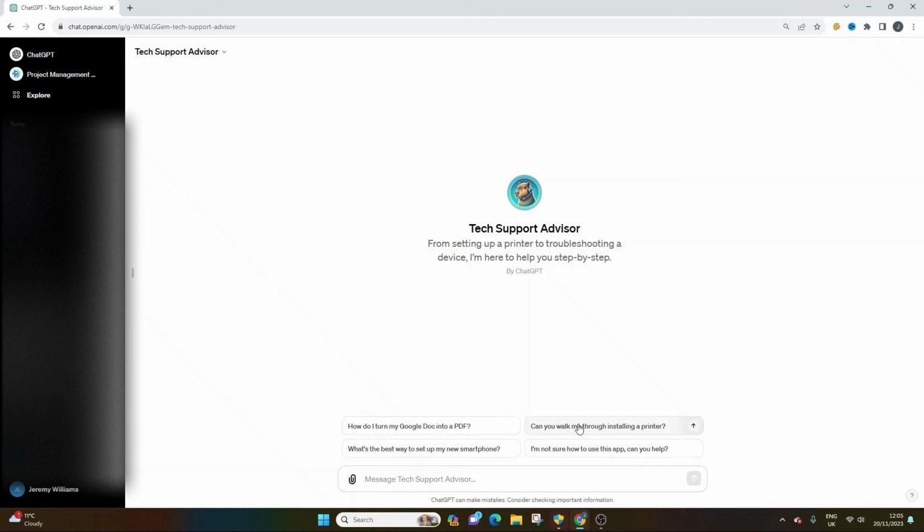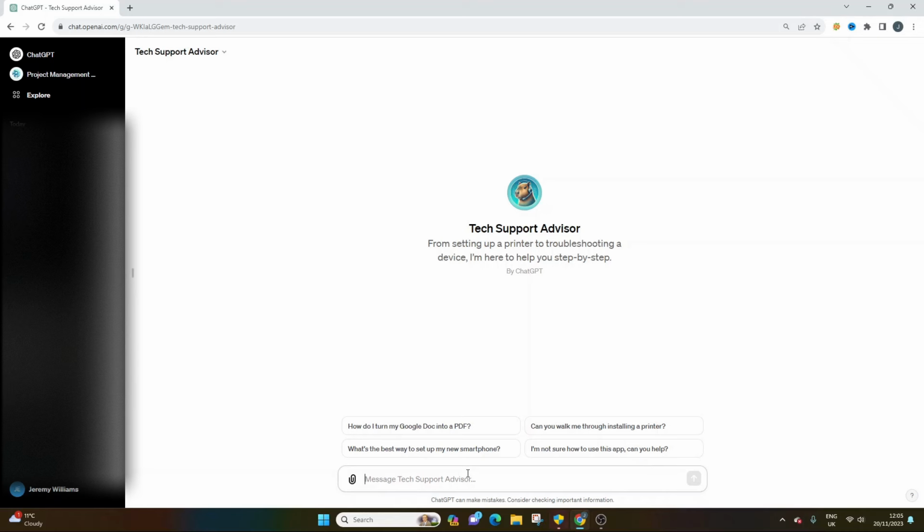Can you walk me through installing a printer? That's the example given at the top. What's the best way to set up a new smartphone? I'm not sure how to use this app. Can you help? This one might be particularly useful if you're using new apps, or apps where there's not a lot of documentation out there and you're not quite sure what's going wrong, or perhaps you just want some assistance. That one is definitely something to explore.